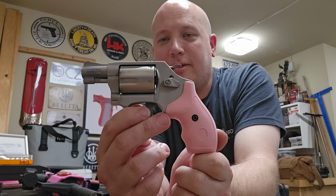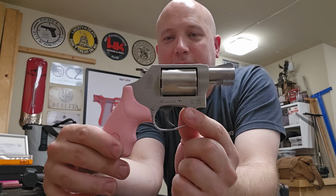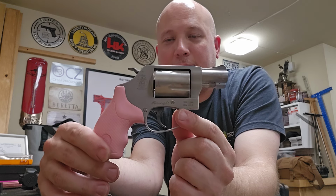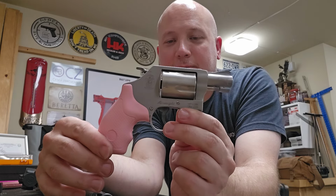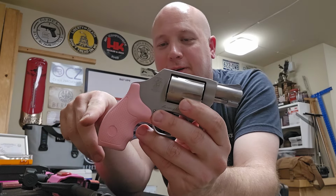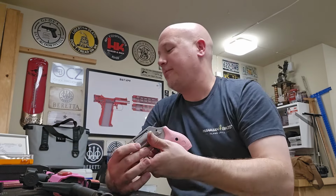And this is a gun that she wants to take to the range more to practice with. She's not as comfortable with this one, but it's a good bedside gun, always ready to go. Don't obviously have to worry about slide manipulation or safeties. Just load that cylinder, double action, and you're ready to go. But that's her Smith & Wesson Airweight 637-2. And those are the factory grips. I think they had the hammerless and the hammered version at the gun show. This is years ago when she bought this. She had to have the pink grips, and that's it. So they're Smith & Wesson branded pink grips.